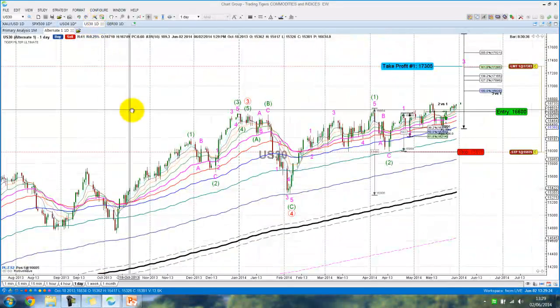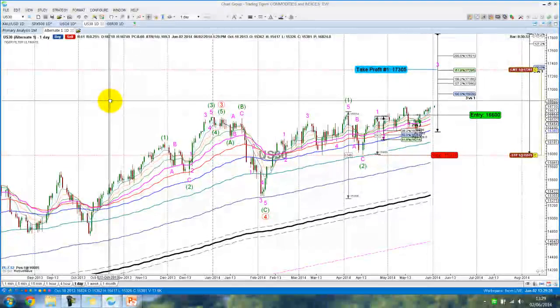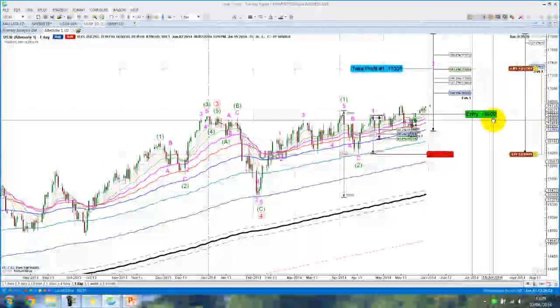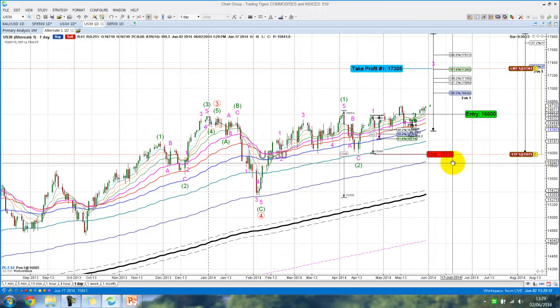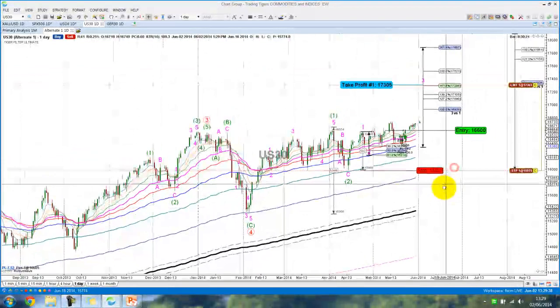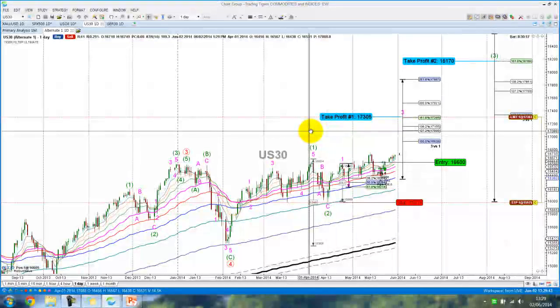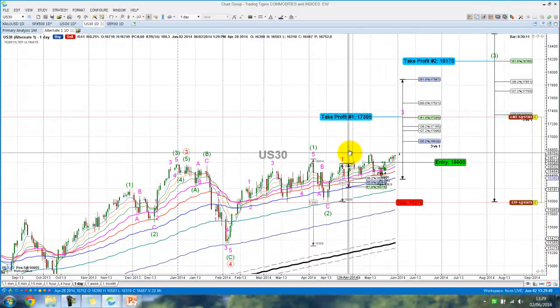Okay, US 30 following the Dow Jones. This is CFDs, I may say to you traders. Right now we've got an entry at 16600, stop level at 15978, and we've only got one trade on right now, and that's targeting target level 17305. Right, that's our target, that's our expectations.